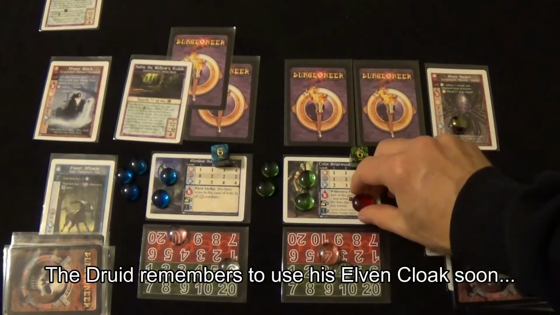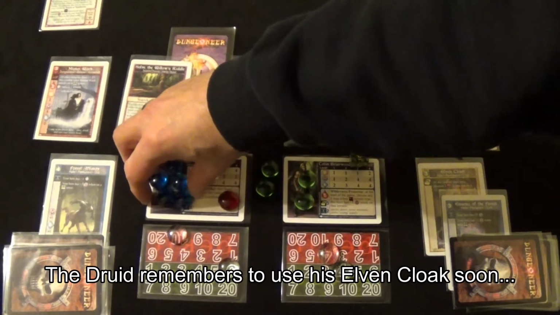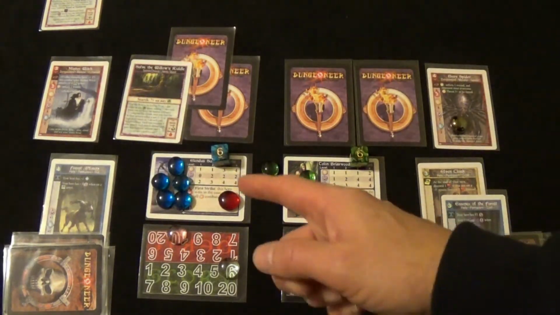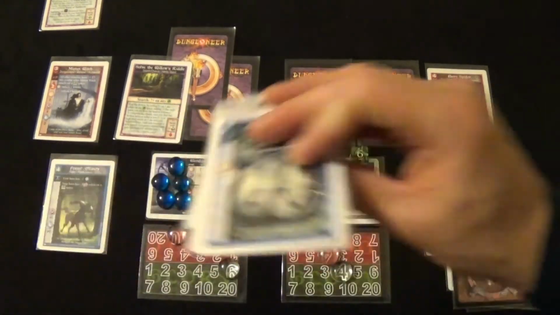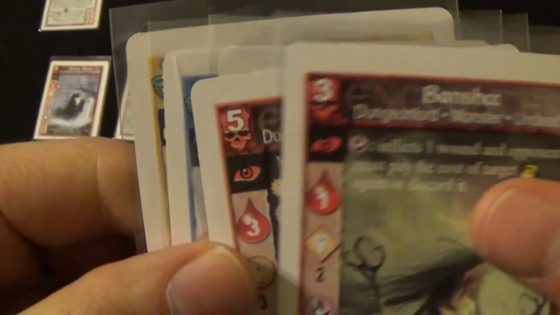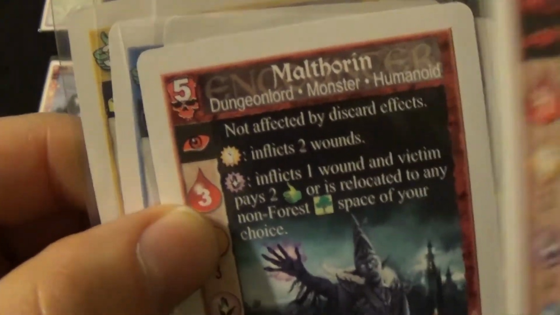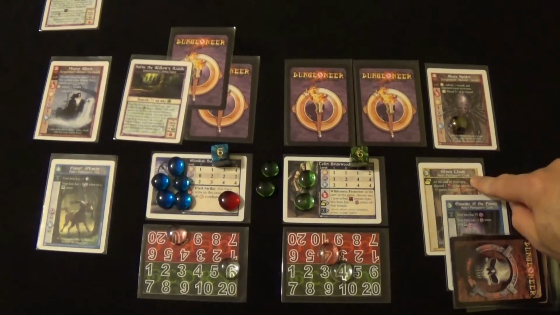All right. Goes back over to the archer. Man, she moves all of her move points back. She's up to 5 now. All right, and he only has 4 peril. So let's see, what can she do? We've got the Banshee. Still can't bring out Malthorin. You know what? Elven Cloak.